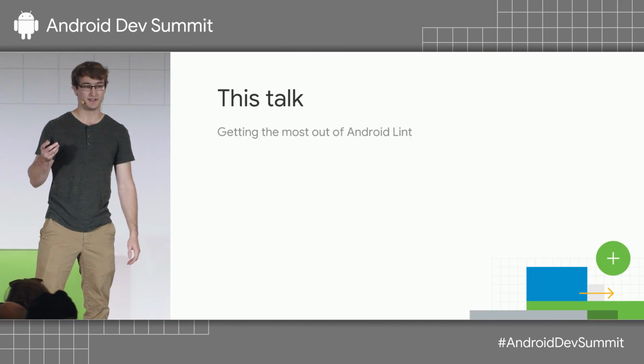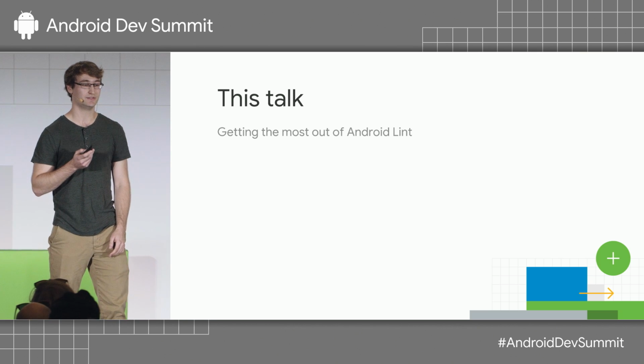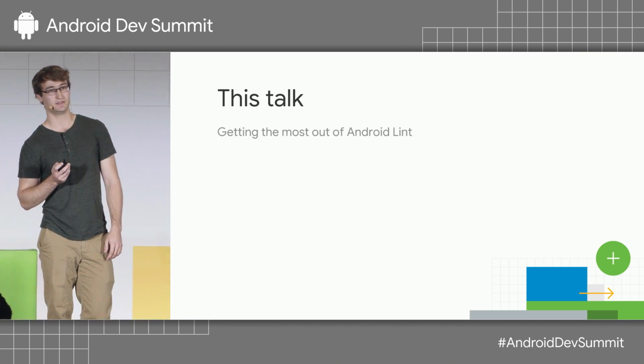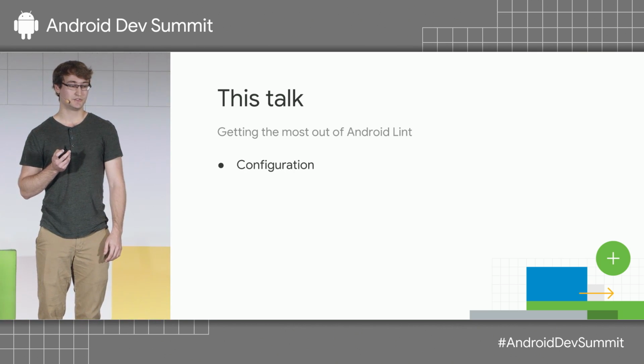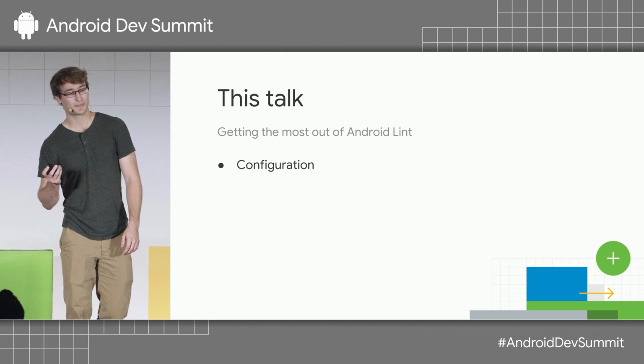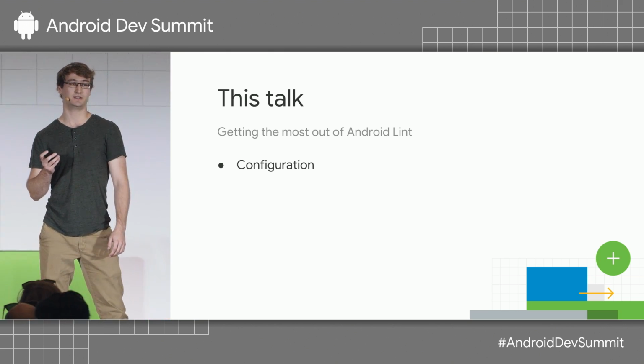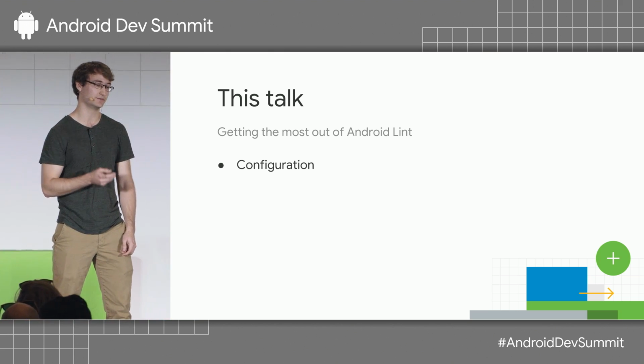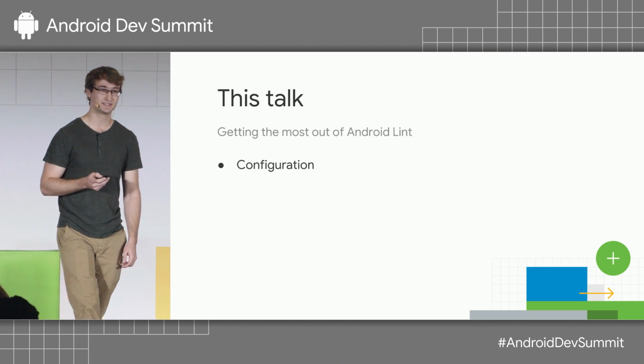So even if you know what Android Lint is, I really want to do a deep dive into the advanced use cases for Lint, because it's a very powerful tool. So first, I'm just going to talk about configuration. Kind of sounds boring, but it's actually really important for big projects. You want to make sure Android Lint is working for your project and for your needs.